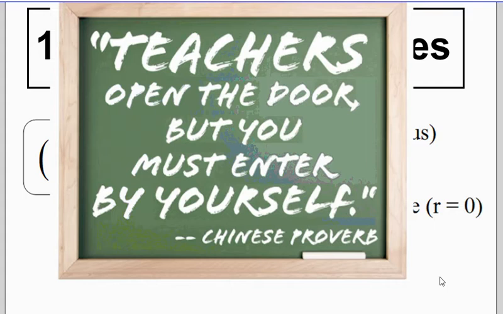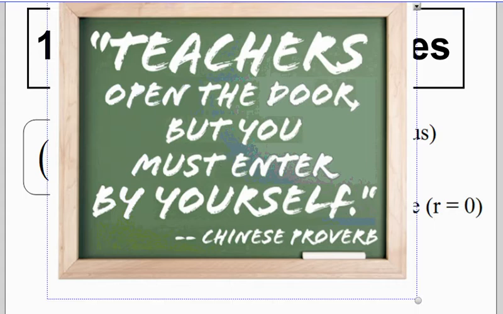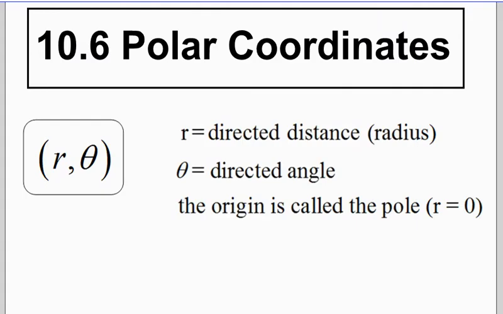All right, now let's take a look at polar coordinates. Normally, everything we've done is rectangular coordinates. We've been given a point with an X and a Y, and they pretty much give us directions from the origin of a graph. Here's the X-axis, here's the Y-axis. The X tells us how far left or right to go, the Y tells us up or down to get to our point. Now when we're in polar coordinates, we're going to have an R and a theta.